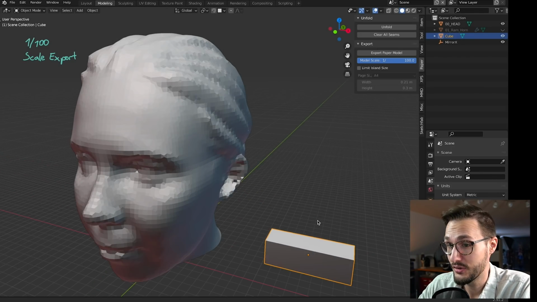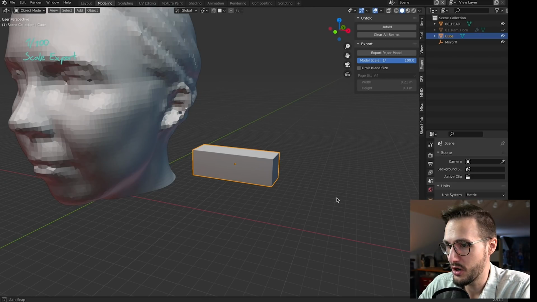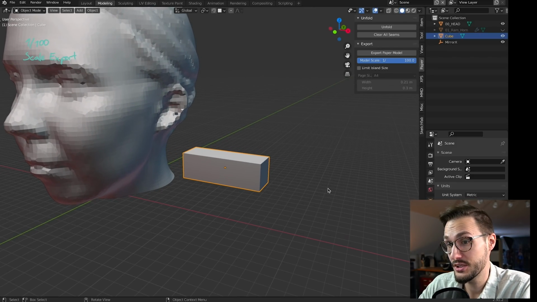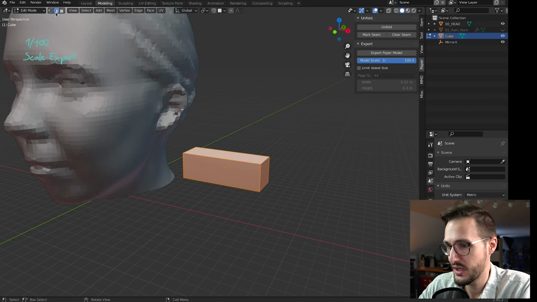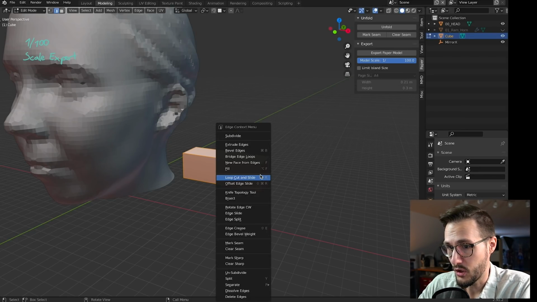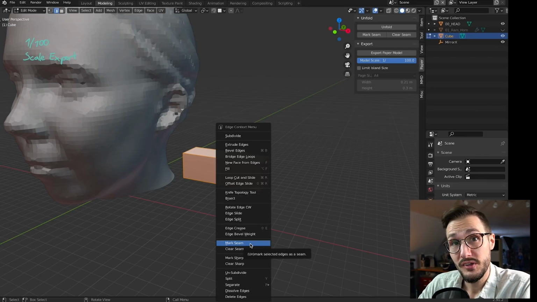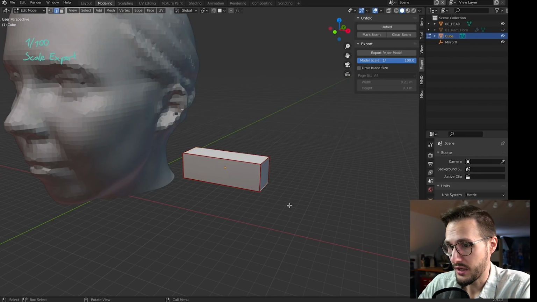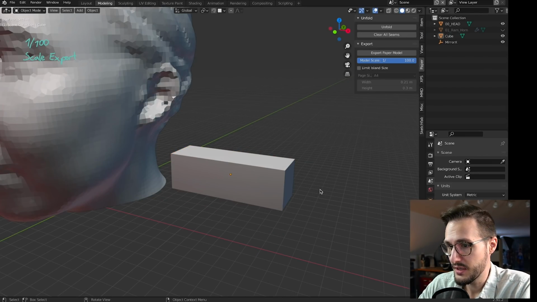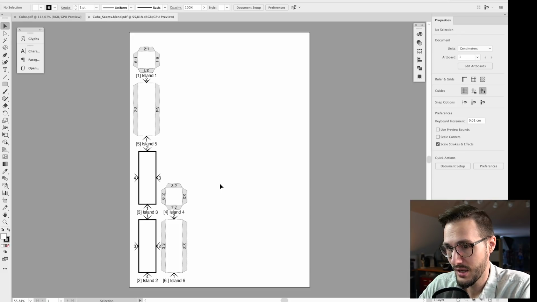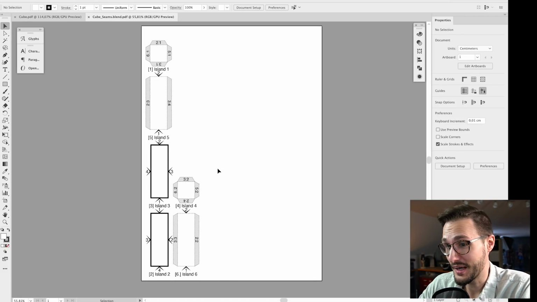Let's go to Blender. So now what if I want all of the sides separately? For that, just select the cube, go to Edit Mode, then Edge Selection, and select all of the edges individually or simply press A on your keyboard to select them all. Then right-click on the cube and select Mark Seam. This will mark all of your selected seams in a highlighted red. Now back to the Object mode and select Paper Export again. Perfect, now I have all of my sides individually.